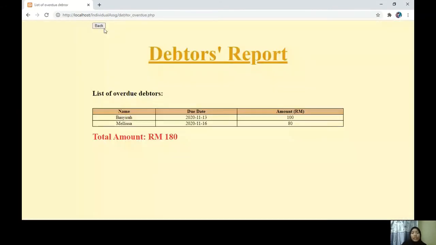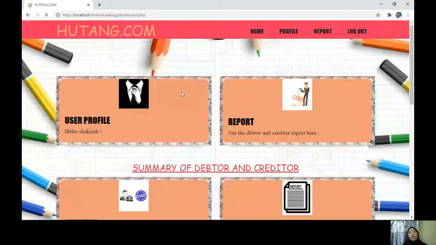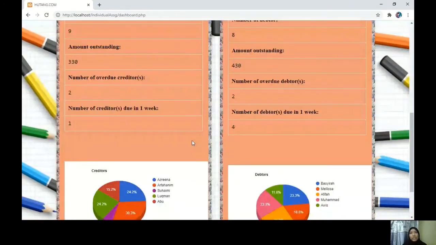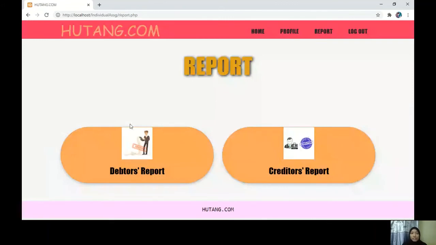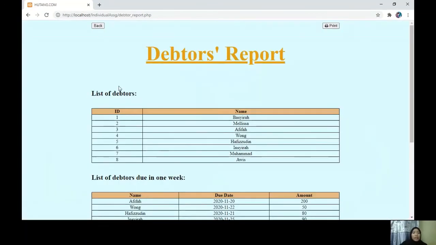The last function is the report. If the user wants to print out or see the overall report for each transaction, for example the debtors report or creditors report, they can press those buttons and this will pop up.